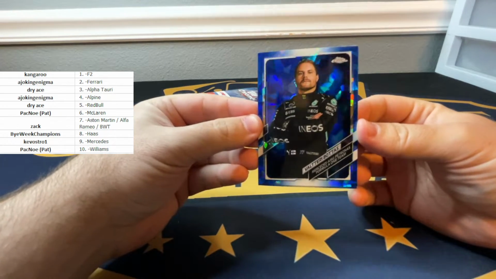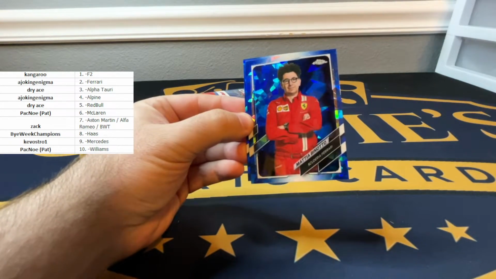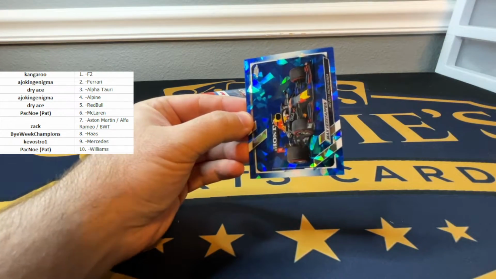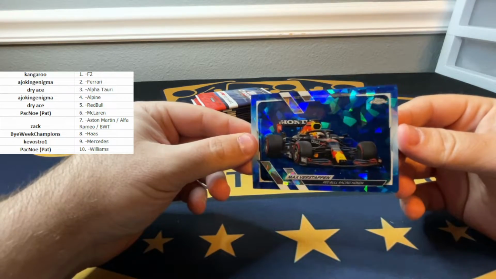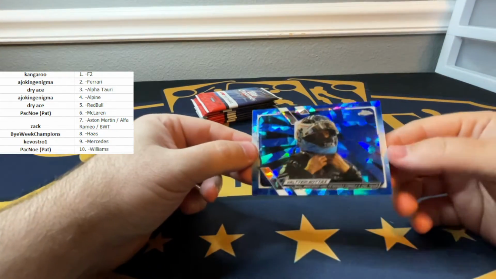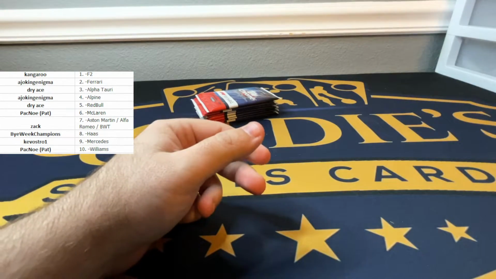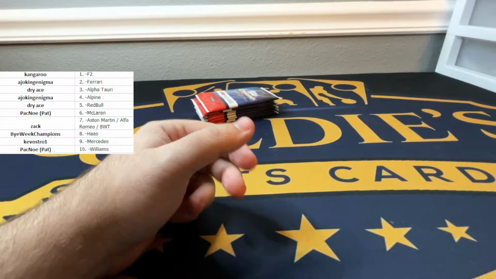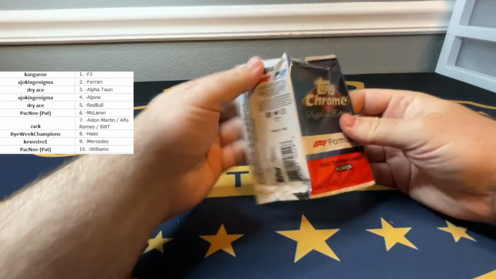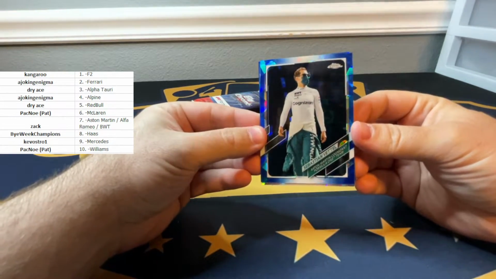All right, that's a good way to kick it off. A nice portrait of Bottas for Mercedes. Bonato. So Max Verstappen. And a Bottas. That's card 21. I know that they actually numbered the cards for the image variations. So hopefully if you guys recognize the images, if we happen to pull one. All right, there's a Vettel for Aston Martin.